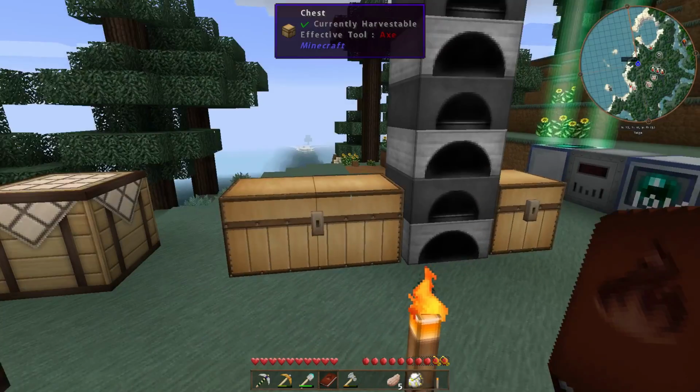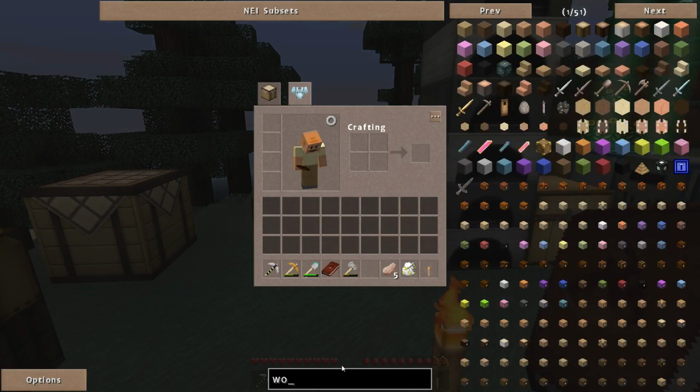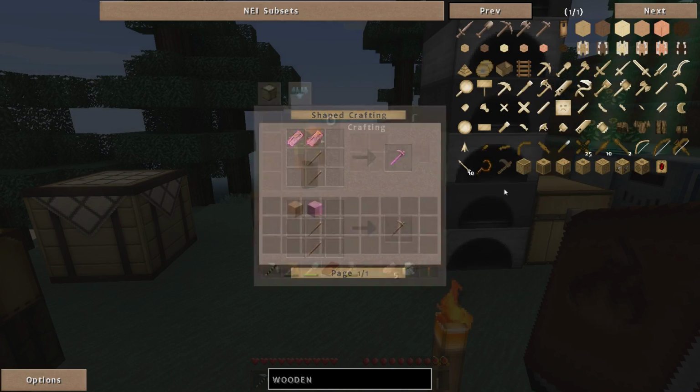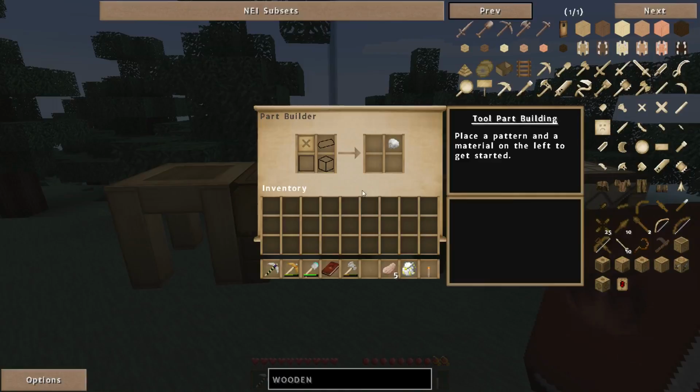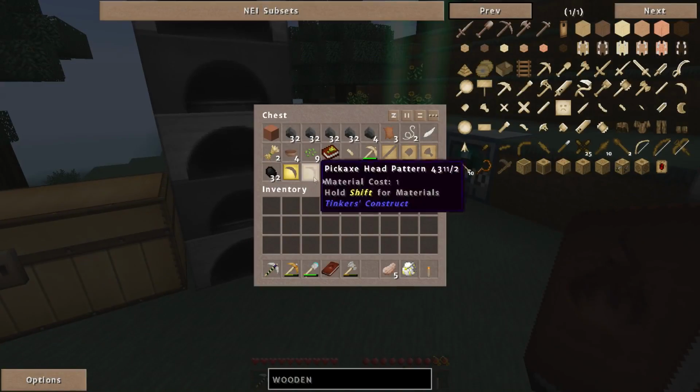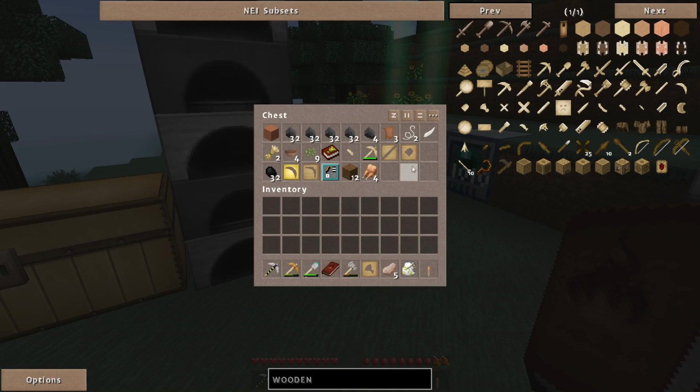So what I need to do is make myself a wooden mattock. Let's have a look at a wooden mattock. Where are you? Oh, yeah, wooden mattock. That's what I need to make, isn't it? I'm going to need an axe head pattern and a shovel head pattern. Let's put the axe away for now.